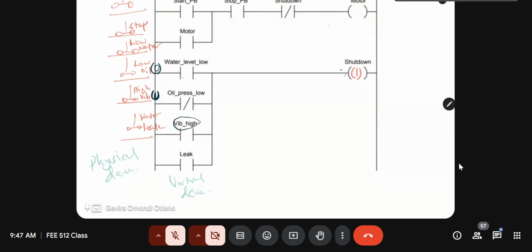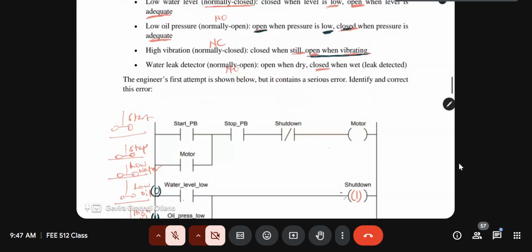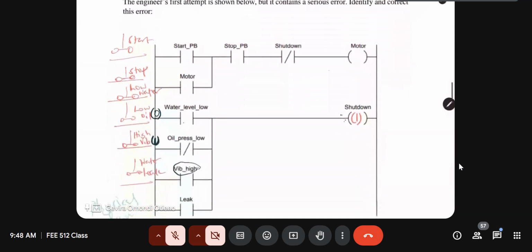We have a high vibration contact already in the normally closed position as a physical device. So the condition here is that we are supposed to have it open, meaning logic 0, when vibrating.